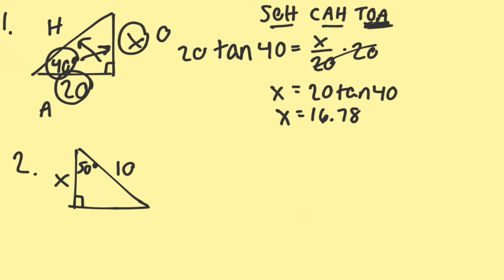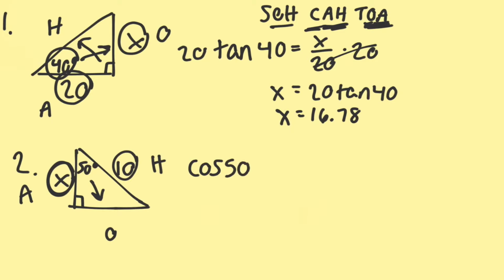For the next one, I would also label your opposite, what the angle that you're given is pointing out to. Hypotenuse, that's the diagonal. This is the adjacent. We want to use these two sides. We only want one unknown, so the x is what we're going to solve for. So that's adjacent and hypotenuse sides, which is the cosine.